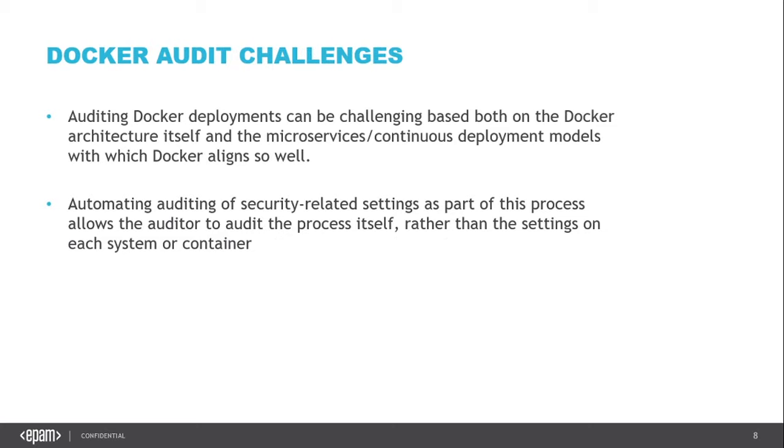So now let us see the challenges usually faced by an auditor. Auditing Docker deployments can be challenging based on the Docker architecture itself. Similar to the Docker container escapes we discussed, and also the microservices or continuous deployment model with which Docker aligns so well. The microservice architecture and the continuous delivery practices generally go hand in hand with Docker deployments.